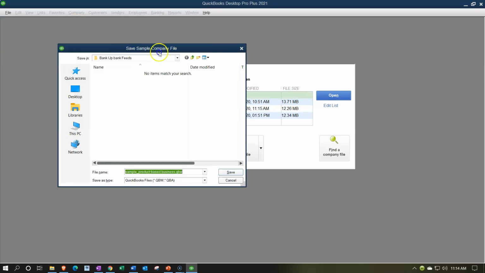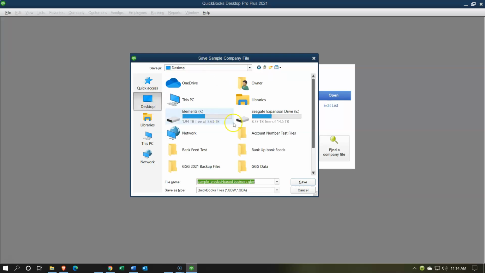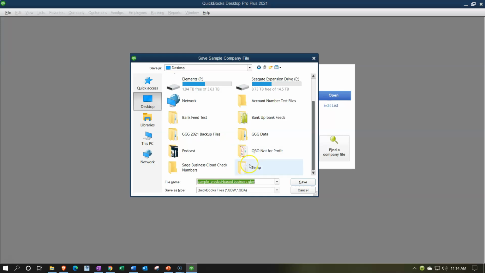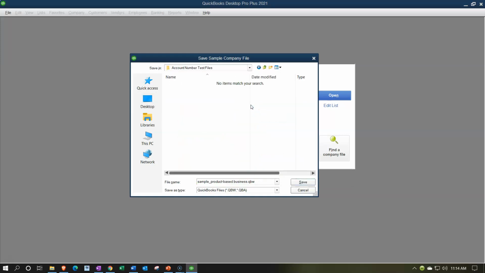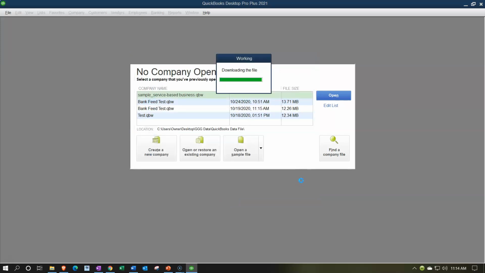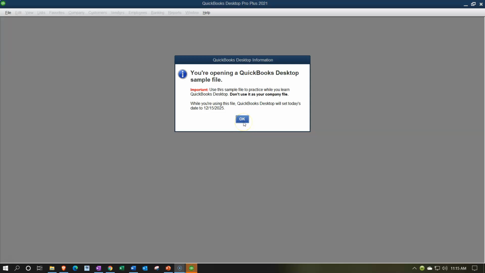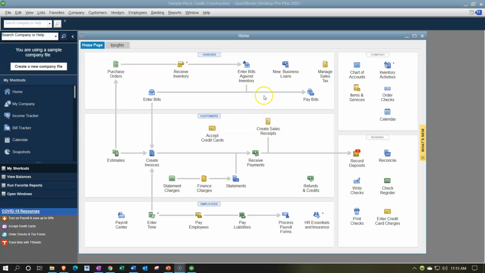Now it actually gave me a location where I want to put the file, which is really nice because sometimes when you go through the process, it doesn't give you that option. It just puts it somewhere that you've got to go find it. So I'm going to put this into the account number test files. That's where I'm going to put it. And so there it is. I'm going to go ahead and save that. So we're going to save that item, and it'll then open up the QuickBooks program with the sample file, which should have some data populated in it already. It gives us this warning telling us it's going to be a sample file that we are working in, and it entered the data into the future, 2025. So we're going to say, okay, that's fine. So there is our sample file.